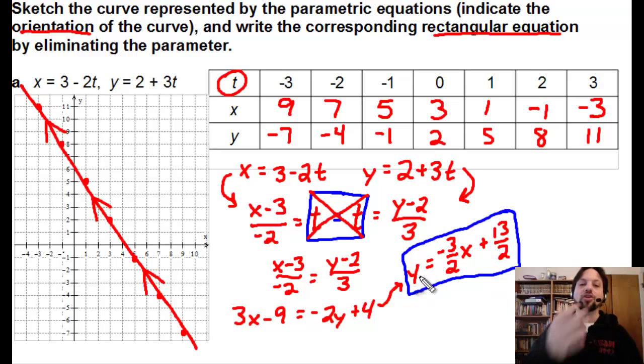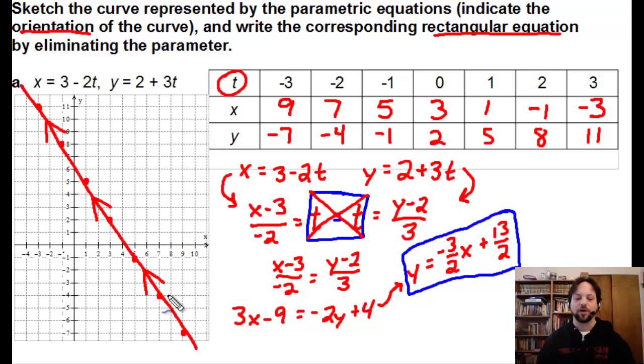Now, did we lose anything by turning this into a rectangular equation? This equation, if you look carefully, is the same equation as this line, but we have lost a very, very important aspect of our parametric function, and that is we've lost our orientation. When we got rid of the parameter, we lost the orientation. So the graph still stands, right? The graph is what it is, but be careful. If you do this rectangular equation, we're not going to have any clue on which orientation the graph goes.